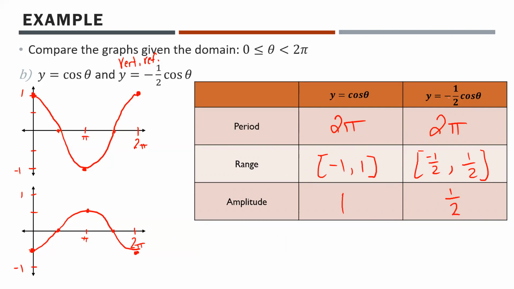I don't think it's a good idea to say an amplitude is a negative number, so don't just totally put the negative there with an amplitude, because again, an amplitude just tells you how tall your graph is, and saying, oh, it's -1/2 tall, that's a little bit weird. Amplitudes should be positive numbers, so we'll leave it as +1/2.